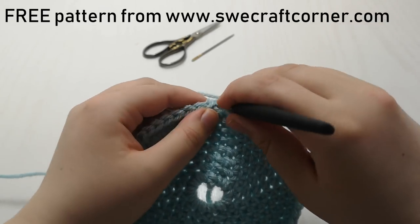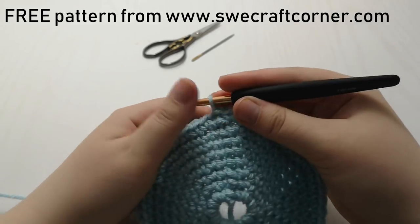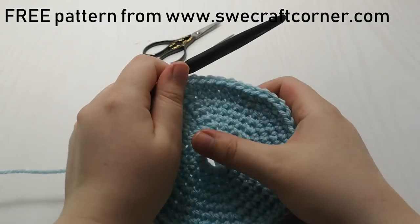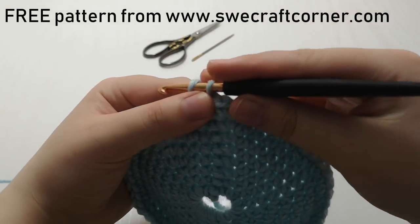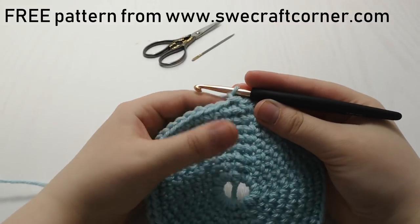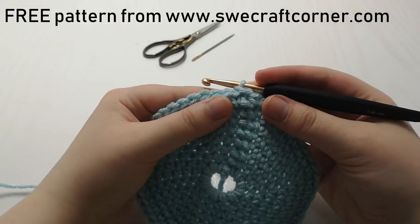And then we slip stitch on top of our first stitch, like this, and we chain one. Now we're going to work in the back loop only.